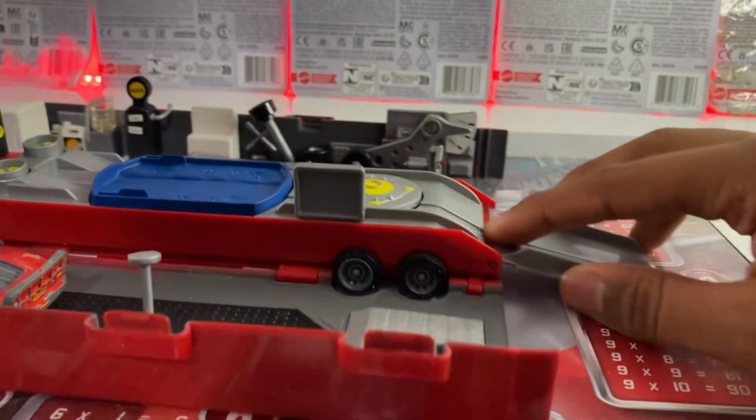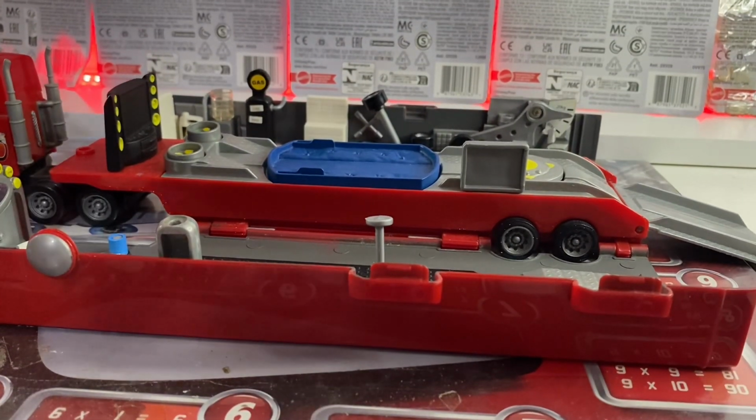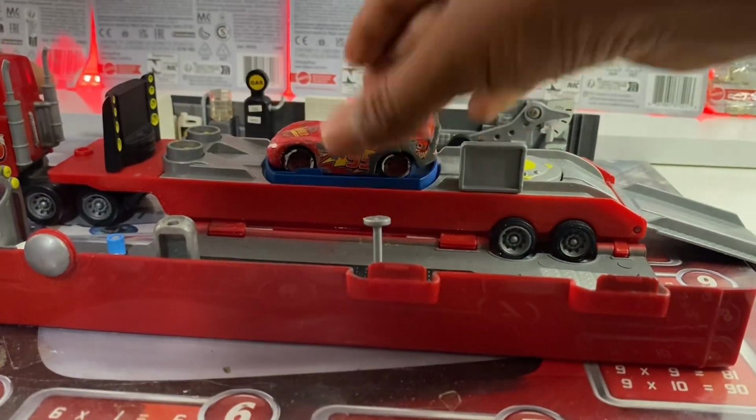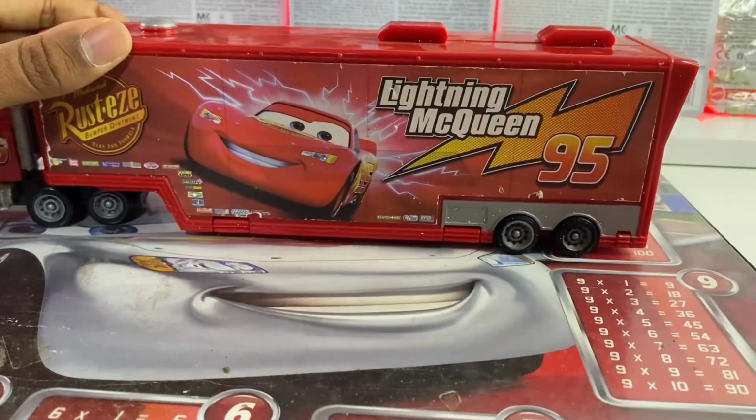So now, let's take a look at the outside of the hauler, because we forgot to do that at the beginning of the video. So I'm not going to put McQueen inside of the hauler, although you can do that, but I'm not going to do that. So I'm just going to close the sides and close the back.